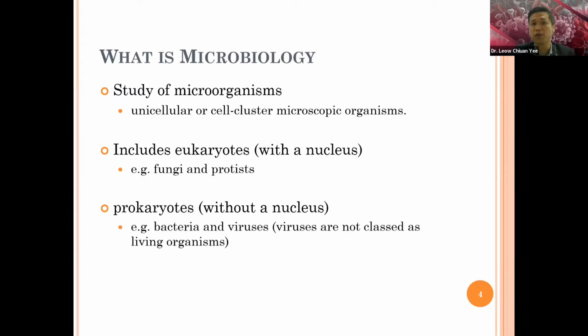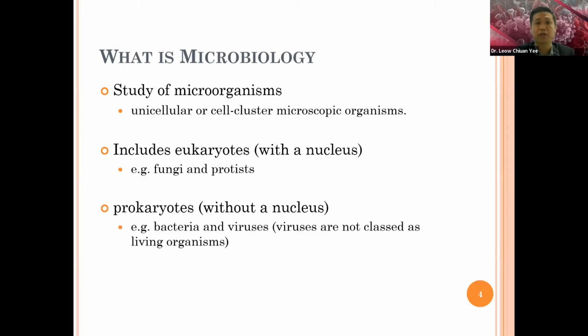When we talk about eukaryotes, unlike the prokaryotes, the unicellular eukaryote has cells formed with a nucleus. When we talk about prokaryotes, for example bacteria, some of the cells may form as a single cell, but they don't have a particular nucleus. For example, the bacteria and the viruses. Viruses usually are not classed as living organisms when they appear in the environment because they need a host to run their mechanism.